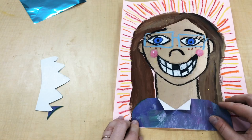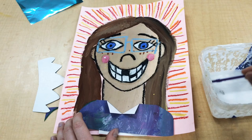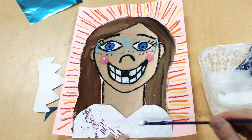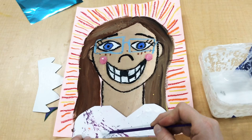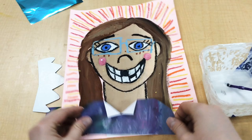Once you've made your shirt, we are going to go ahead and glue it down. When I glue — say it with me friends — dip dip, wipe it on the lip, dot dot, not a lot. Do I put glue in the middle? Nope, I only put glue on the edges. Then I glue it down and I can just press and hold and count to ten.